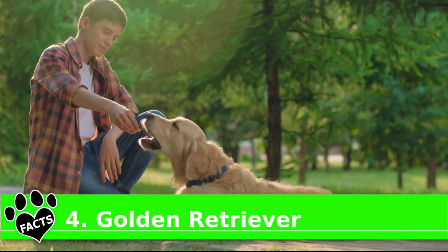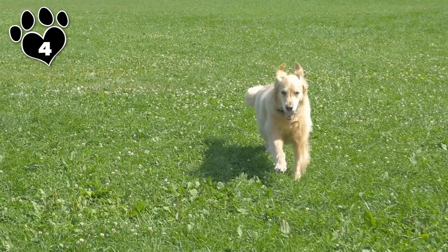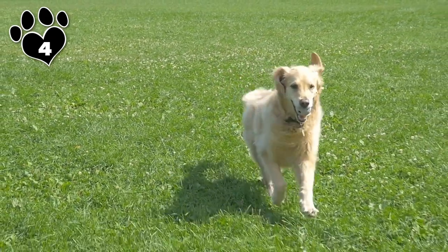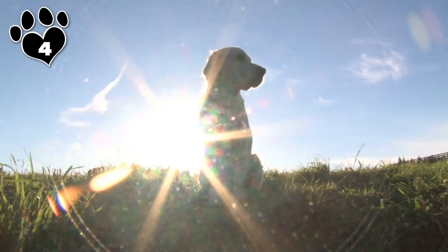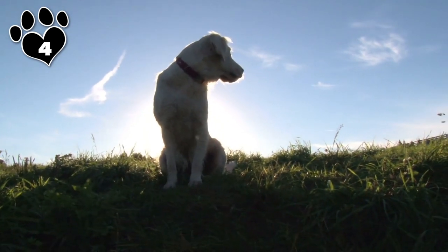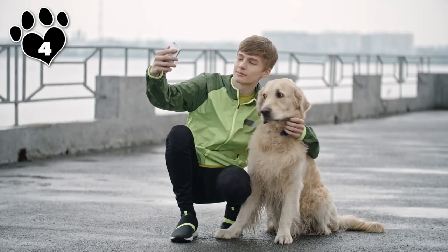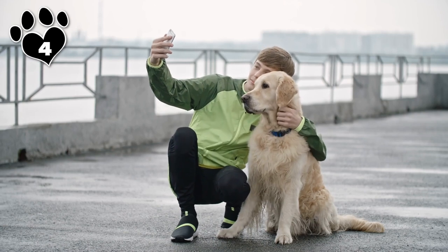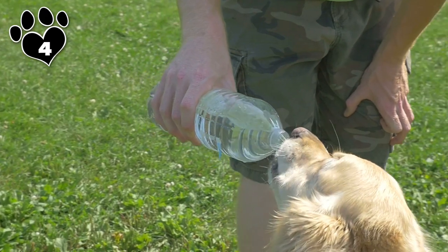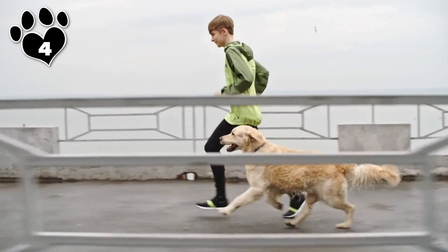Golden Retrievers have glowing golden tresses that would make Rapunzel jealous, but that beauty comes with a price — piles and piles of dog hair. To say that Goldies shed a lot would be an understatement; Goldies shed profusely. Like other double-coated breeds, the hair in their dense outer coat is water-resistant, and their thick undercoat is very plush yet acts as insulation to keep them warm or cool. This distinct combination of fine and furry hair is the recipe for creating an endless supply of feathery plumes that float on air and cling to everything else during shedding season.